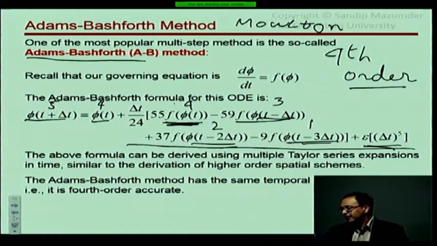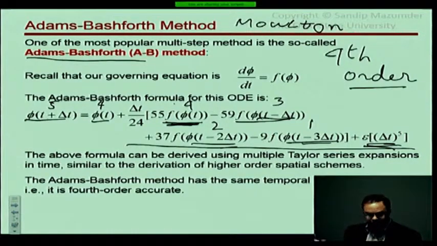Now, in the Adams-Moulton method, what happens is this step is actually used as sort of a predictor step, and then there is a correction step. And what that correction step does is it increases the order of accuracy to 5th order. So that's the only difference between the two methods. I can show you the formula in a moment. It's just another formula like that.